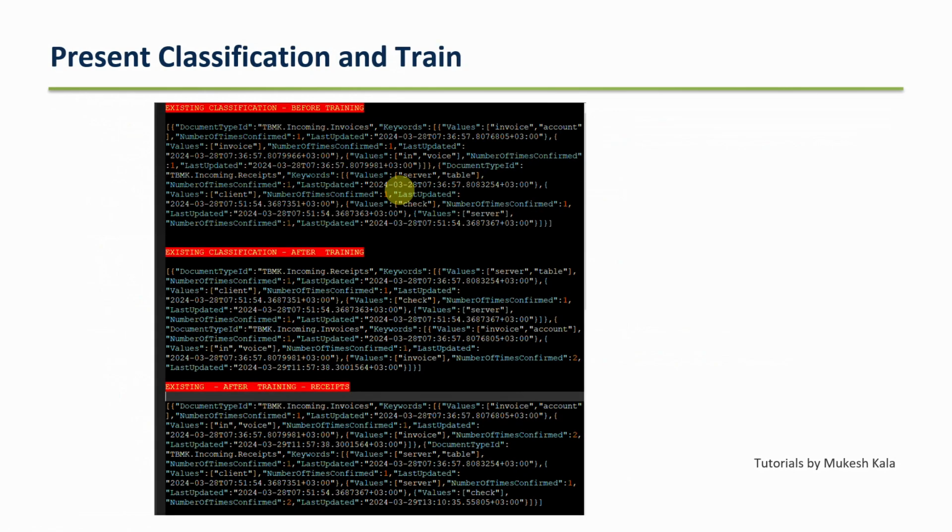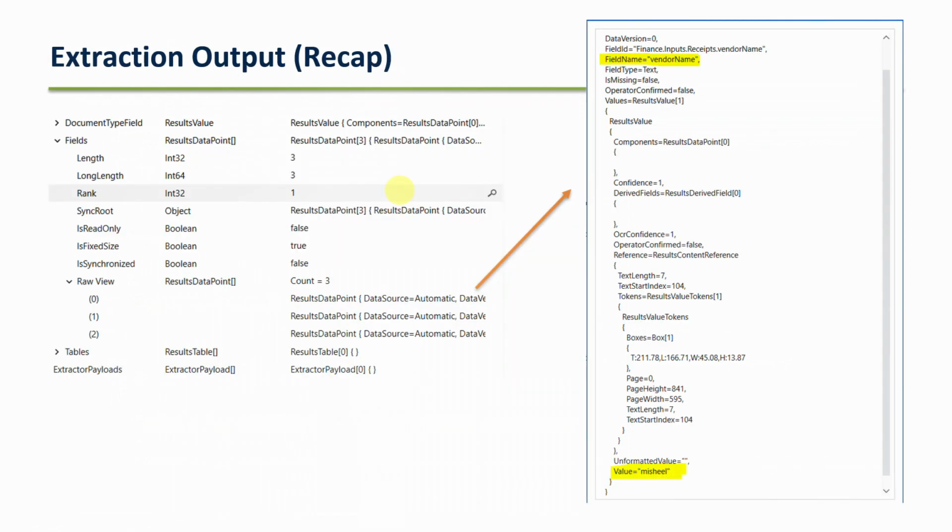After the classification, we saw the present classification station, where if the document was not able to be properly classified, we saw how I can increase the confidence score and how you can train back the model. After that, we saw how you can extract the data, and in this use case we are using regular expression based extraction. We saw that the regex was 100% able to extract all the information, in this format. But later we also discussed what happens if sometimes the data is not properly extracted.